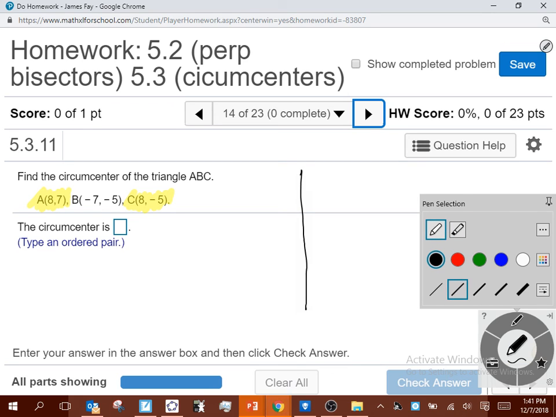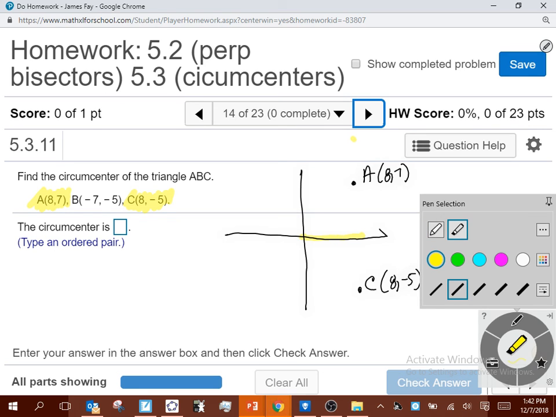If we were to draw a picture of this, point A would be at (8, 7), maybe right there. Point C, the other one we highlighted, would be at (8, -5). Don't I have to go over the same 8 units that I did to get to A, but now I go down 5? So those two points are vertically aligned with one another. Now, as I look at the other point, how does that one relate to that one? They have the same y value, so they're horizontally aligned with one another. So I go over negative 7 and down to negative 5. It puts point B right there, (-7, -5). So this segment here is what kind of segment?